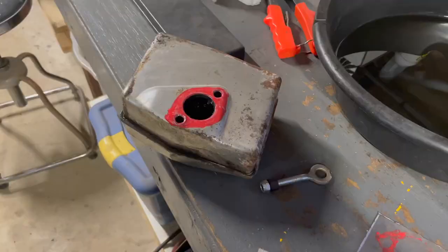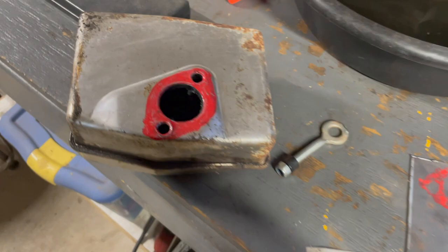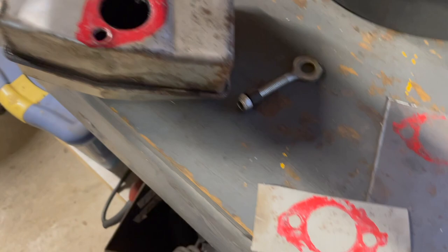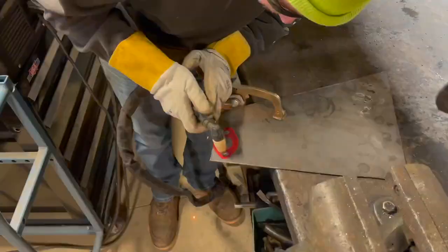Here's a little trick I use for making templates for something like this flange. I just take a paint marker, highlight your area, and then I put a little piece of duct tape on there. Then I just transfer that over to my metal. You can tell it's not perfect but it gives me a pretty good baseline to go off, and I can just take some measurements from there and get it cut exact.